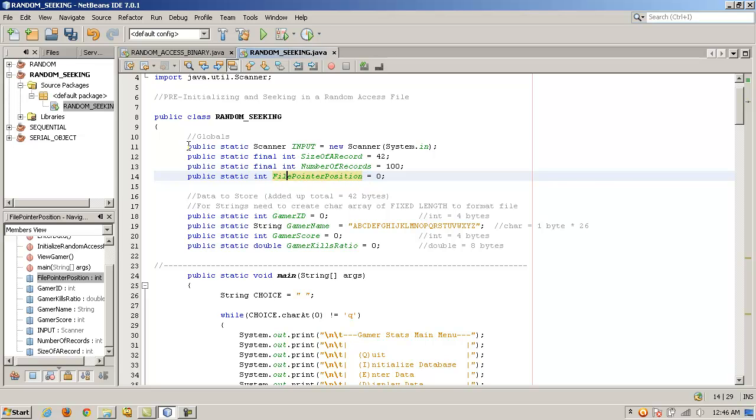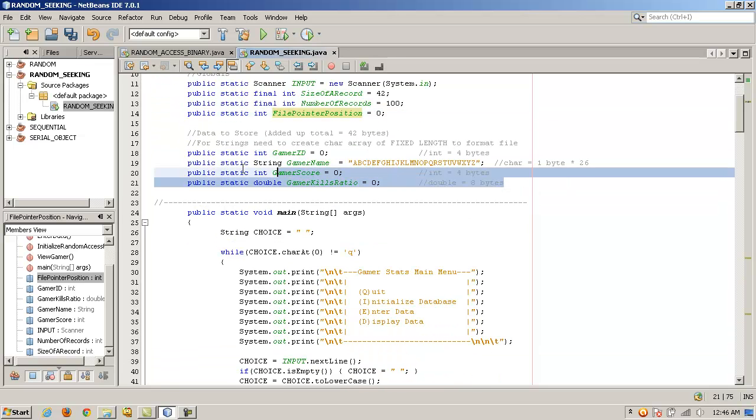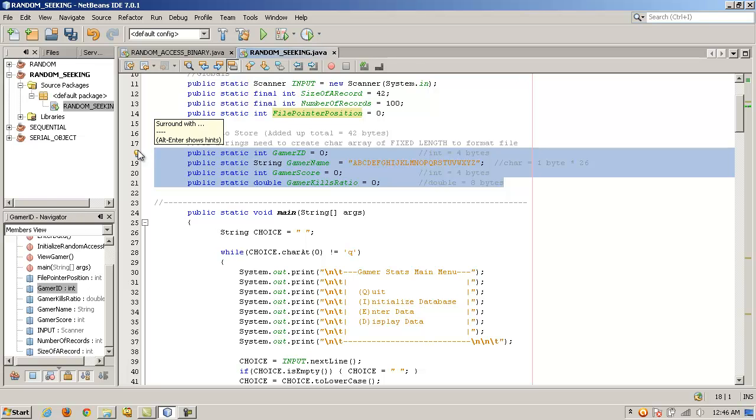Okay? All of these are public and static because they're global. All of our functions are public and static because we're not going to instantiate this class. We're just going to access these functions, these methods, these data members directly. So that's part of our globals. Now, if we were using a class, these four variables here would be the private data members of the class, and we'd write public get and set accessor methods or functions, if we chose to encapsulate this in a class.